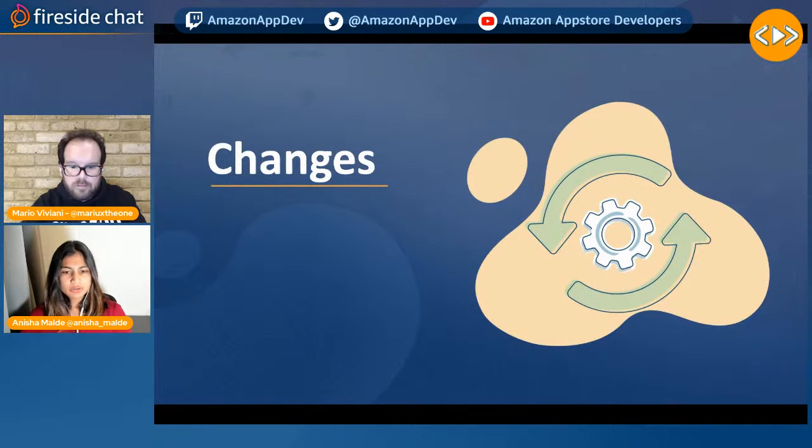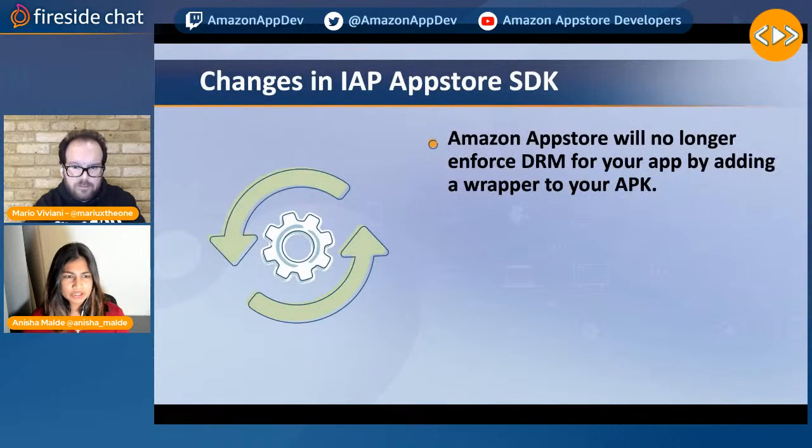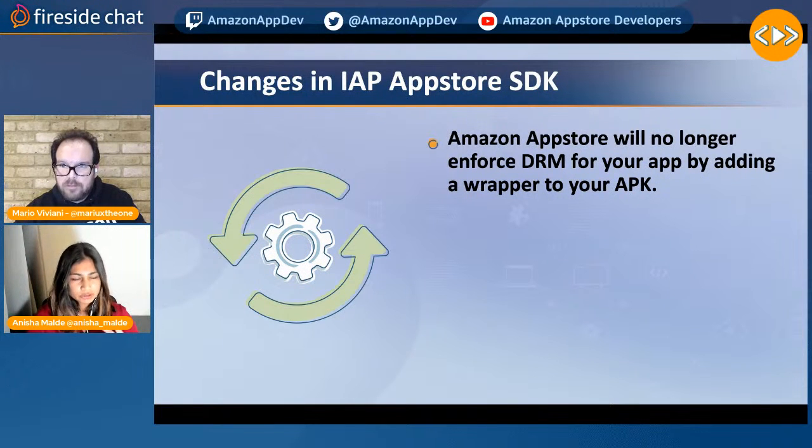It differs from the old SDK in a couple of ways, and I want to go through those changes with you briefly. There are a few key changes, and some of them surround digital rights management, which is how you can implement digital rights within your application. I won't go into this in too much detail because we have some really great videos on YouTube which go into how you can implement and enforce DRM, and a lot more detail around the changes behind DRM. But briefly, Amazon will no longer enforce DRM for your app.